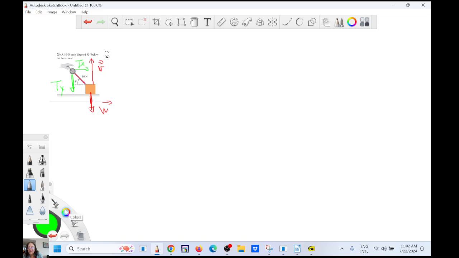Okay, so then you have three equations. Along the y-axis, up equals down. So you have the normal force, which is up. And down, you have the 10. Down will be a sine. This is down, so this is that side. So it will be a sine 45. Okay, so that will be your down.